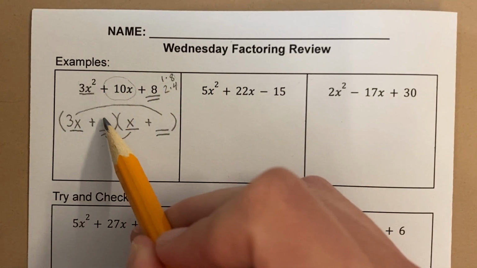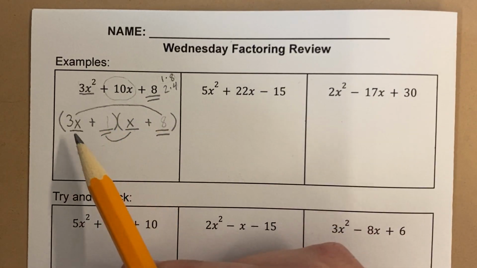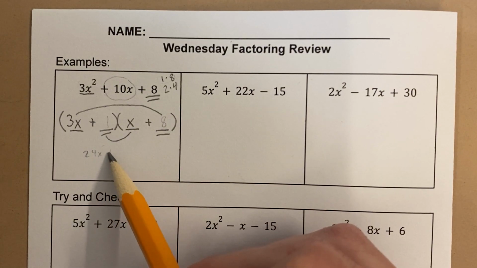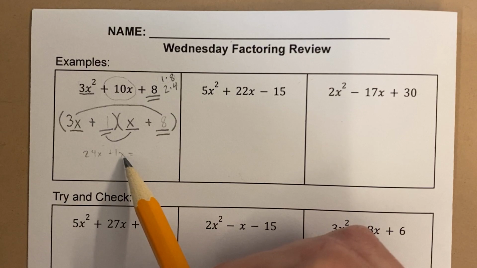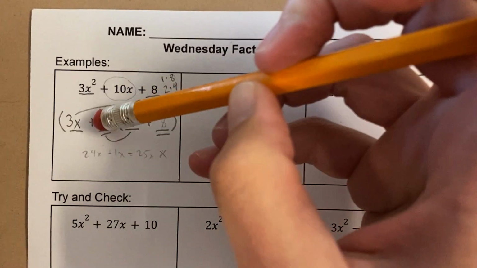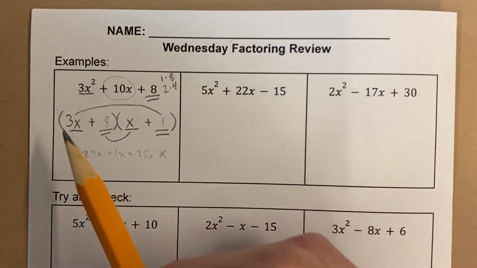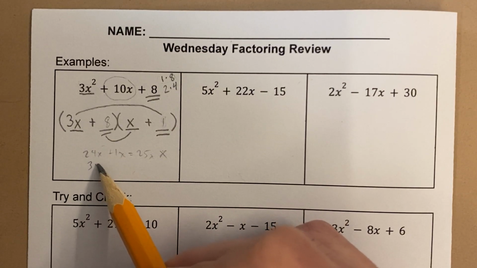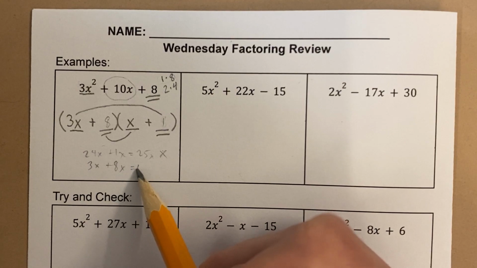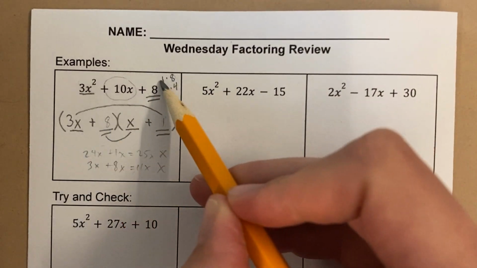Let's say I start with 1 and 8. So look, watch, I'm going to write really light because I might have to erase. So let's see. If I multiply 3x times 8, that's 24x, and then this is plus 1x. Does that add to 10x? No, that adds to 25x. That doesn't work. Okay, so nope. Let's switch them. So I'm going to put 8 and 1. Again, I'm writing lightly. Sorry, 3x times 1, that's 3x. And then 8 times x, that's 8x. Does that add to 10x? Oh, close. No, 11x. Nope, that doesn't work. Okay, so look, I tried 1, 8. I tried 8, 1. Cross it off.